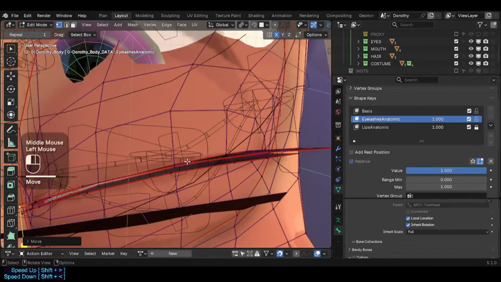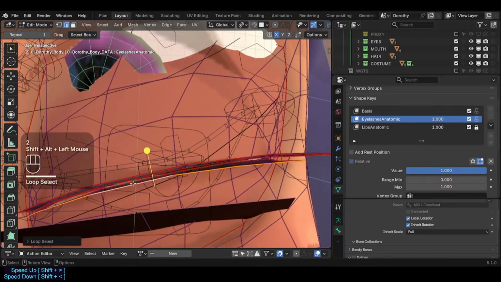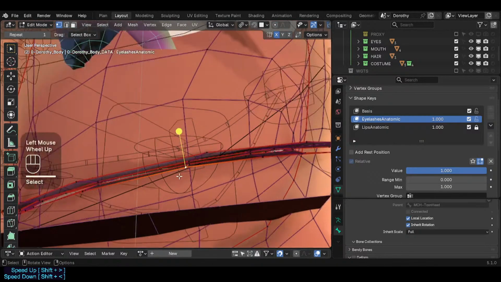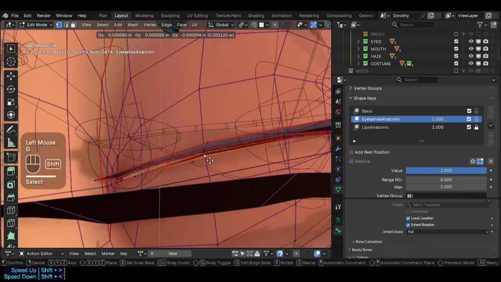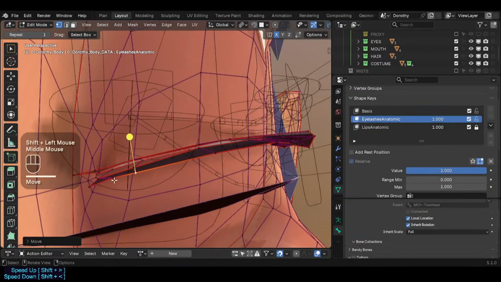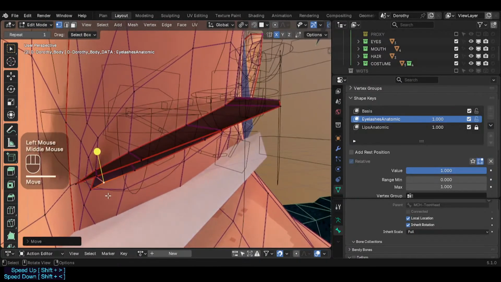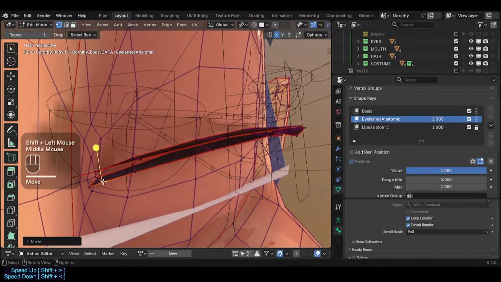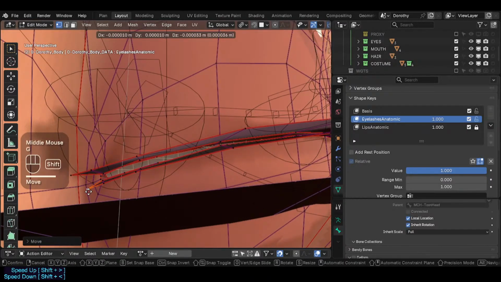Really, these small tweakings, since I'm editing this, it's better to try to perfect it from the very basis, right, which is the rest position, the shape key in this case.